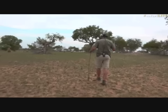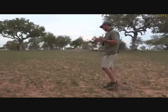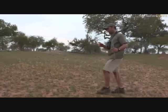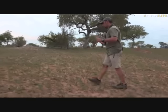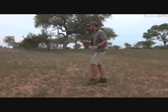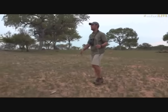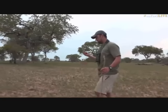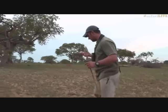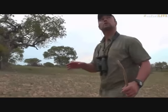I'm thinking with all this wind that's picked up, we're probably going to see a lot fewer insects flying around like we saw earlier. Earlier we had a lot of little grasshoppers and so on jumping about, but at the moment I don't see many of them. And I think it's got to do with the weather changing. The humidity has definitely picked up, but the temperature has dropped slightly from earlier this afternoon.